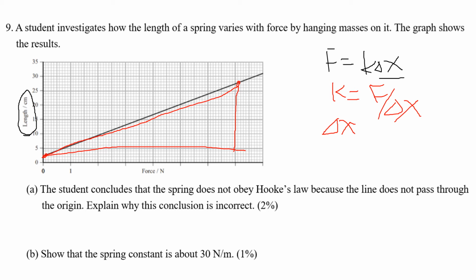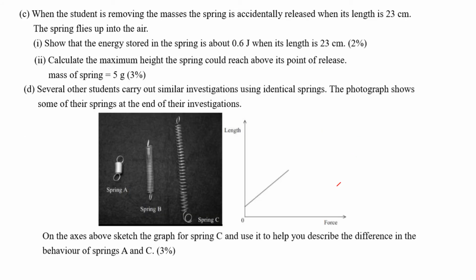So actually, the spring constant is 1 over the slope in this diagram. The spring constant is F over delta x, which is 1 over delta x over F. Delta x over F is the slope on the diagram. So the spring constant is 1 over the slope. Sorry about that, I misclicked again. So you move to C and D.